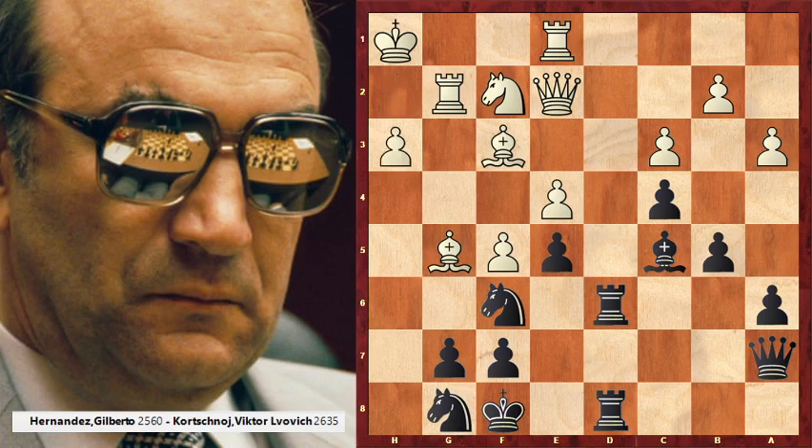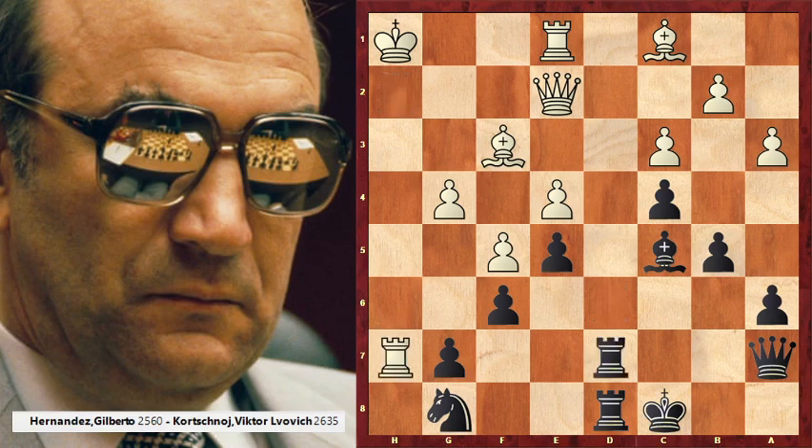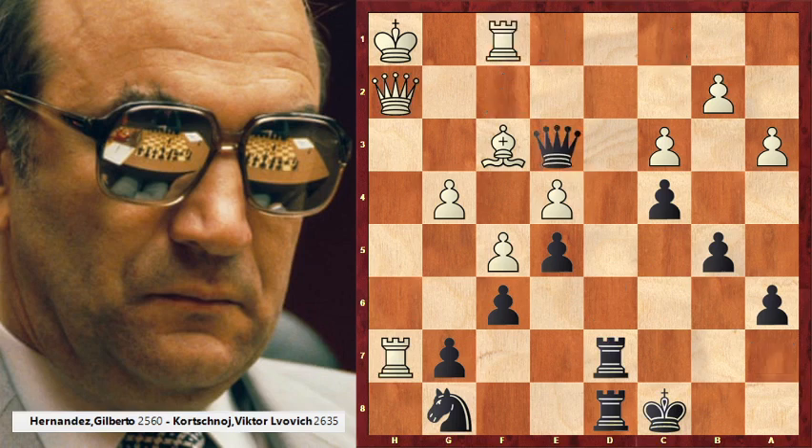H3. And one more time: Black's King is in danger on the kingside. Watch this move — one exchange. Why not? We are happy to go for endgame. F6, and one more time Black's King is in a dangerous position. Black is going to C8 — everything happened, something changed. If Black is here, something is wrong, but now Black is smiling and enjoying this game. Nf2, Nf3 — it is good to exchange everything. As I told you: endgame. Why not go to the endgame? Well done. Black survived and now Black is going for counter-attack.